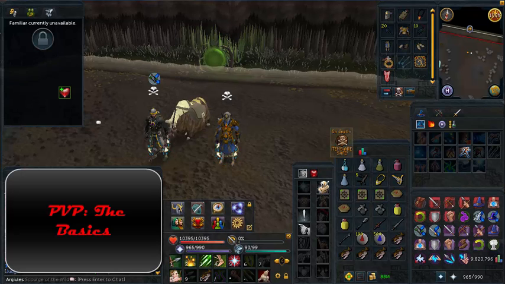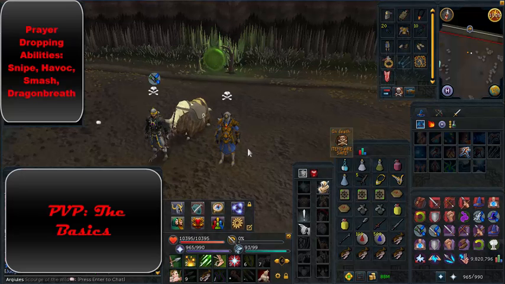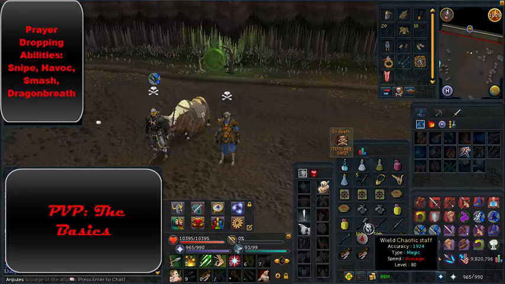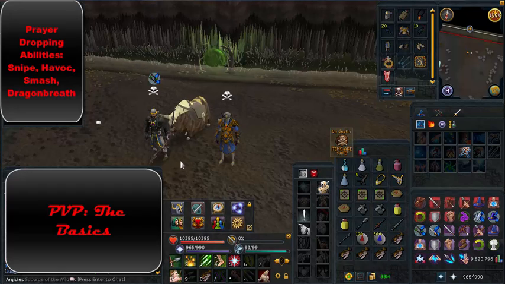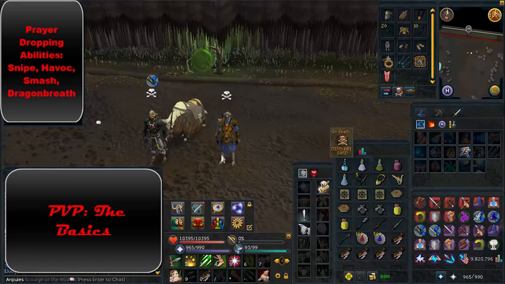Alright, hi everyone. This is my PvP training guide. I'm going to teach you guys how to do basic things like dropping prayer, eating, ability rotation, little simple things. My gear right now isn't necessarily what you would bring or anything like that. I'm just using hybrids so that I can use all the different styles and teach you what abilities to use with dropping prayer and things like that.